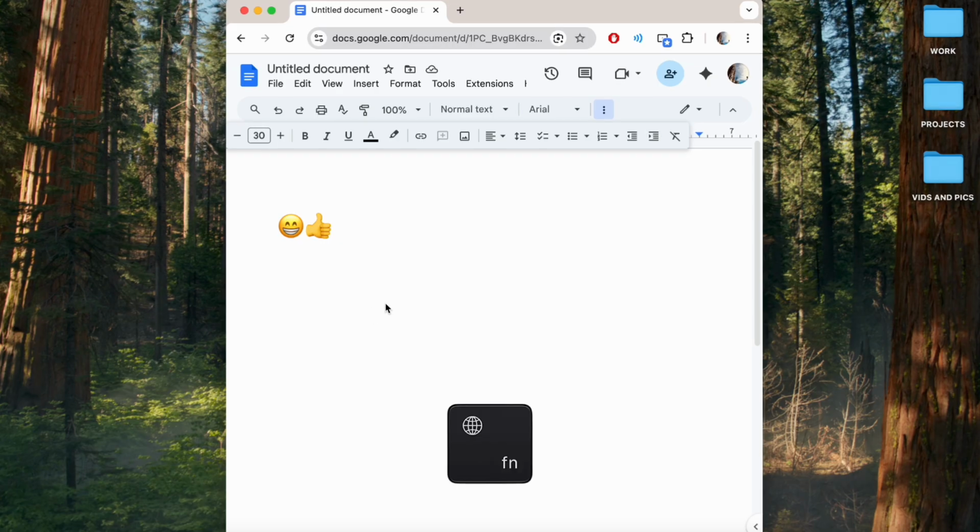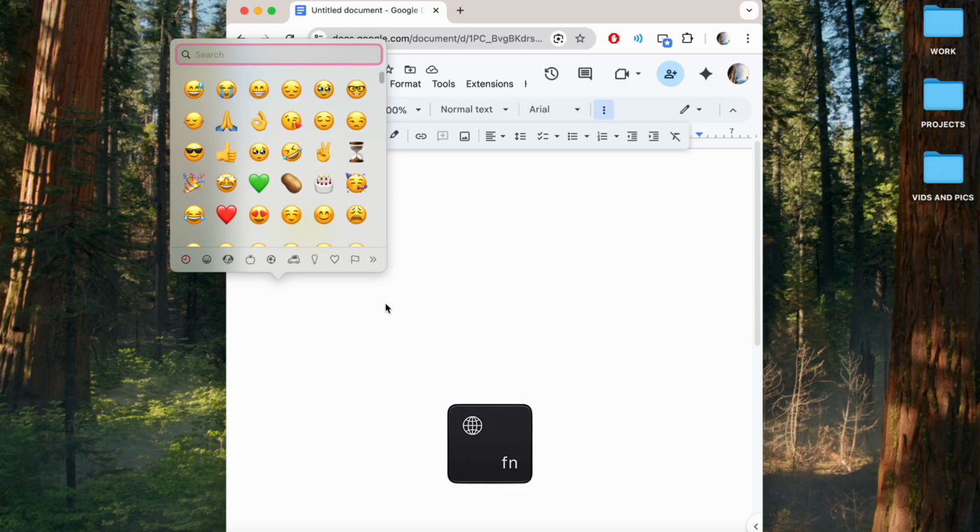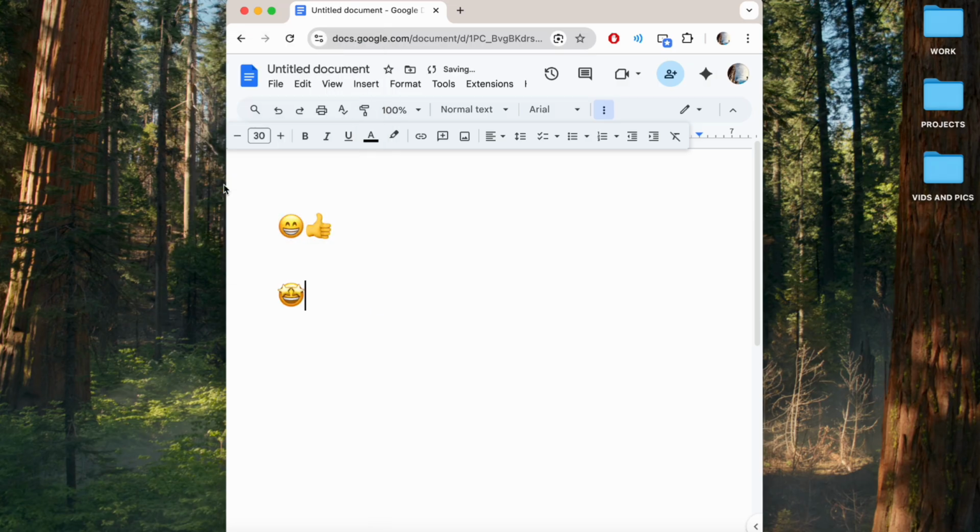Press the FN or globe key on the bottom left corner of your keyboard, and the emoji keyboard shows up instantly. Well, it's basically the same thing, but even quicker, because you'll only be pressing one key instead of three. And that's basically it. Now you've added emojis to your keyboard on your MacBook.